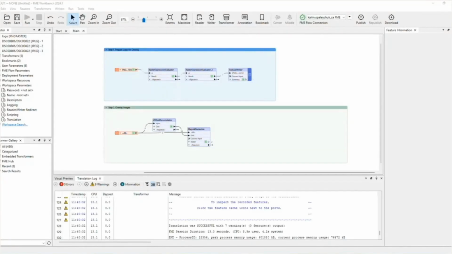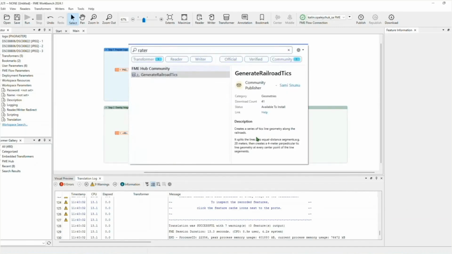Now that the watermark is overlaid, we need to prepare the images in the correct size. To do this, we need to change the resolution to have only 800 columns. We can do this by using a raster resampler. To change an image size in FME, you need to change the resolution. Because we only have 800 columns specified for a resolution, we need to proportionally create the number of rows. And we can do this by using existing raster properties.